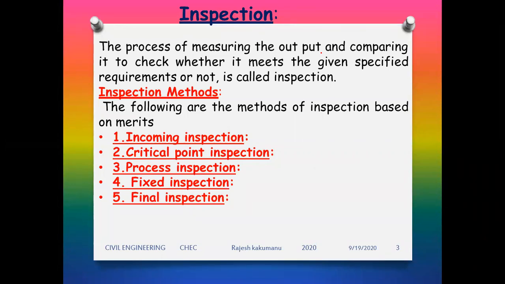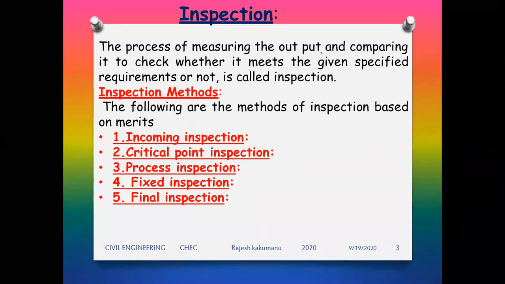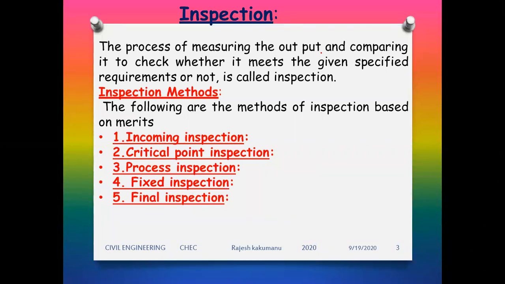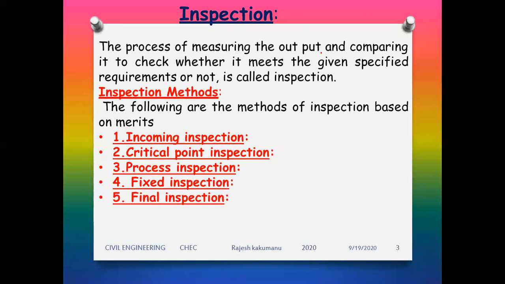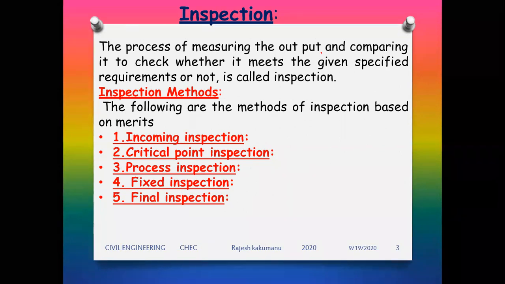In manufacturing industries, we have two types of inspection methodologies: destructive testing and non-destructive testing. In destructive testing, as the name says, we have to take a sample and apply pressure or force on the object. For example, in a hardness test in your lab, we apply force on the object, and thereby we come to know whether the object is of quality or not.